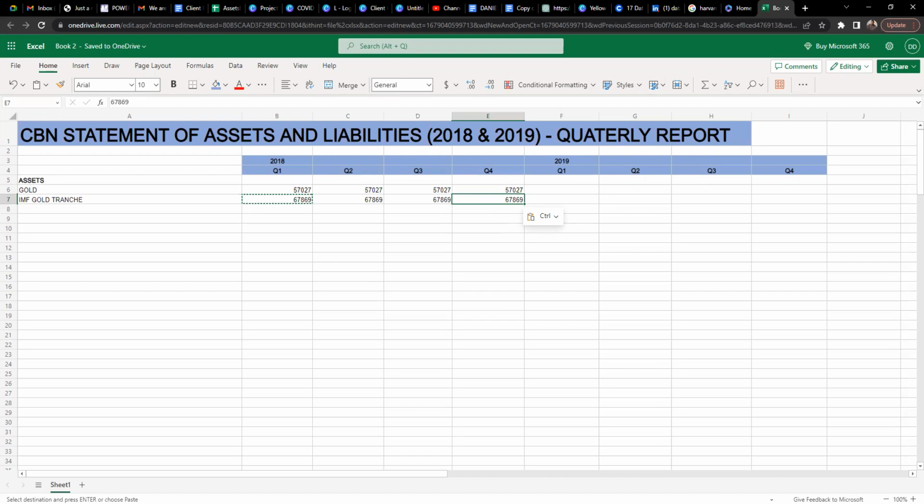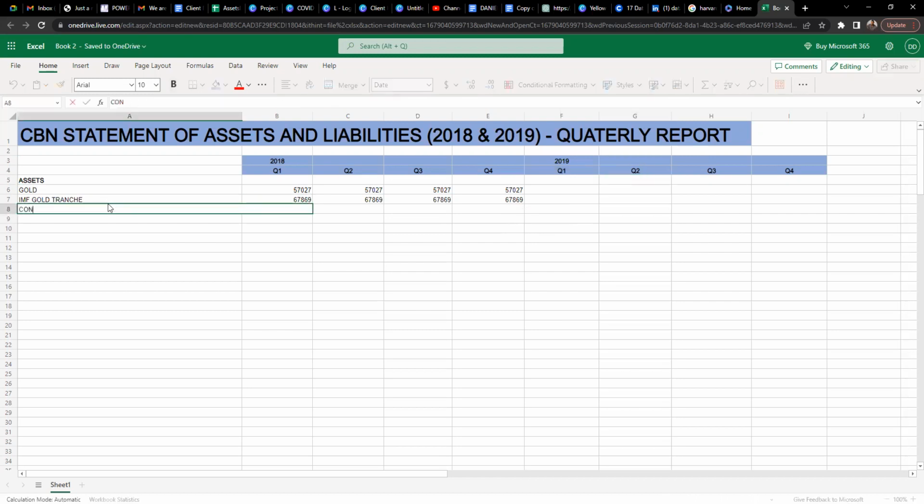Okay, then just to be on the safe side, I think I'll leave this open. Then we have convertible currency. Then the last thing we have is special drawing rights.